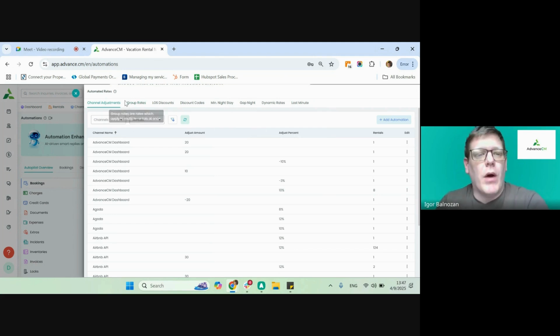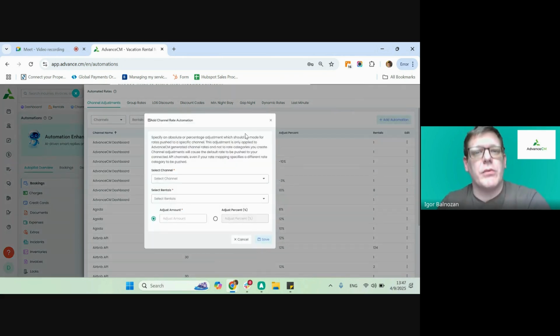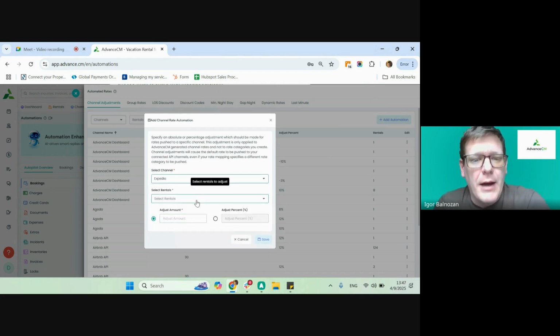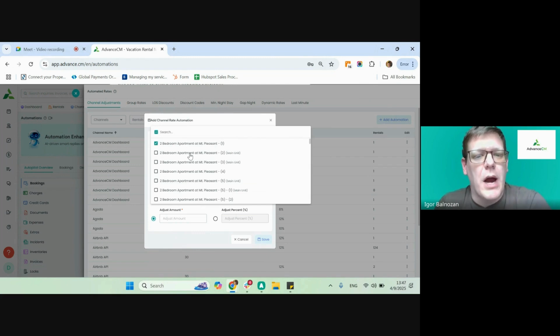So under the channel adjustment, we will click on Add Automation, and we will simply, in 3 clicks, create different pricing on different channels. So the system is right now asking us to select the channel where you would like to adjust your pricing. And in this case, I'm going to use Expedia. Now, I'm going to select the rentals where I want the changes to take effect.